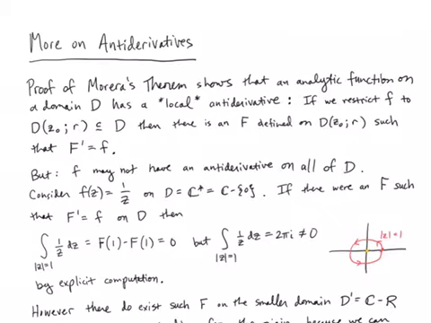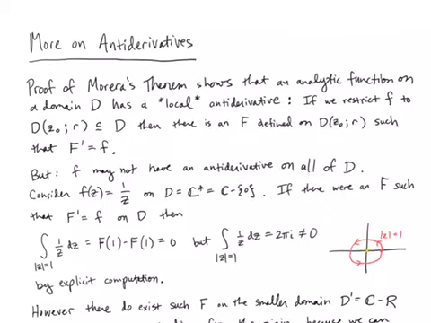So last time we had discussed the proof of Morera's theorem, which says that if you have a continuous function on a domain and the integral around every rectangle that's contained in the domain is 0, then that function is holomorphic. In particular, for analytic functions, the integrals around rectangles are 0. So any analytic function has to be holomorphic. That was integral to our proof that analytic functions are holomorphic.